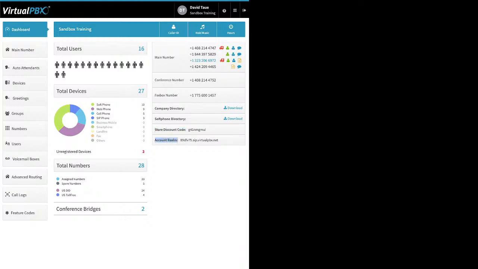And lastly, we have the account realm used in a couple of things. One, it's unique to each account. It's used for programming a third-party application, right? So a third-party soft phone. It's one of the 3 pieces of information you need.